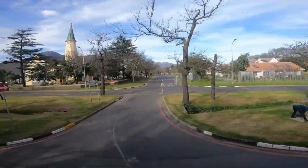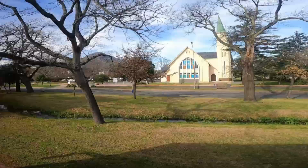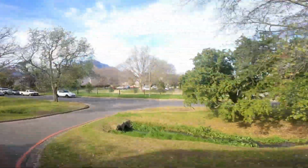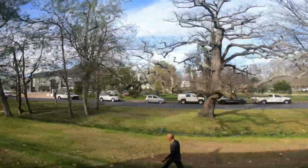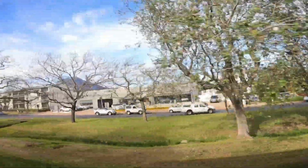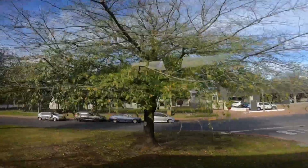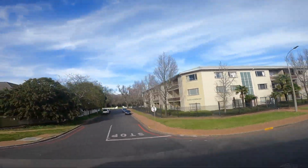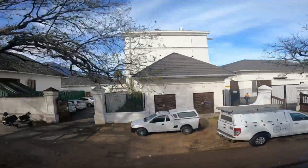Now, within a few moments, we are going to stop and park the bus. And then, if you wish, you can accompany me on a short walk through the town. We are not able to travel through all the small inner streets on this double-decker bus, so we park the bus and then we take a short walk of about 25 minutes, just so that you can see the buildings up close and experience the atmosphere of Stellenbosch. At the moment it is relatively quiet as the students are still away on holiday.